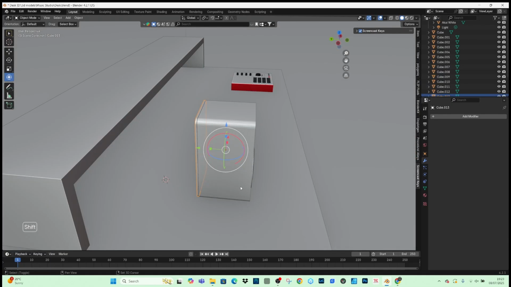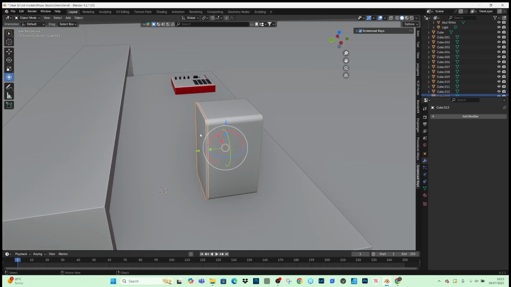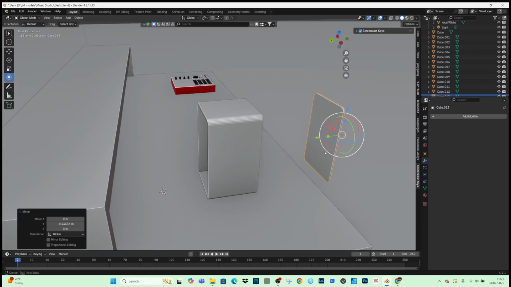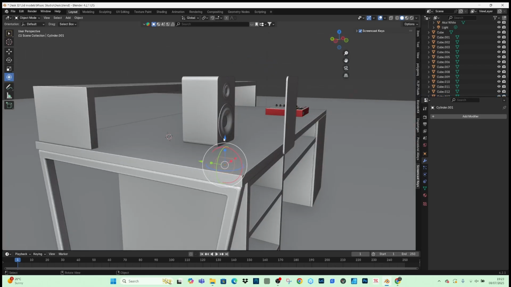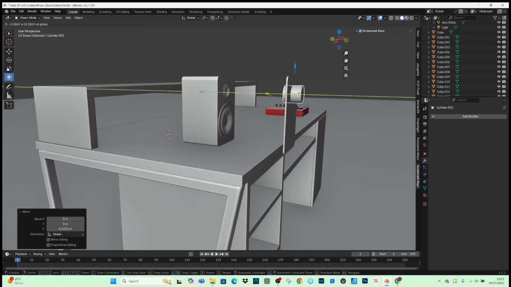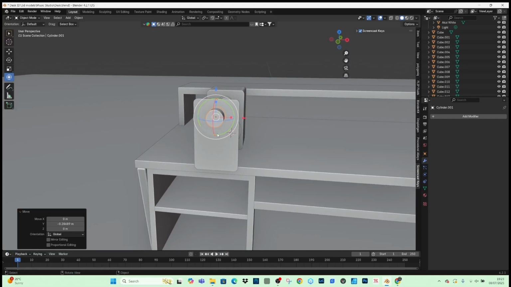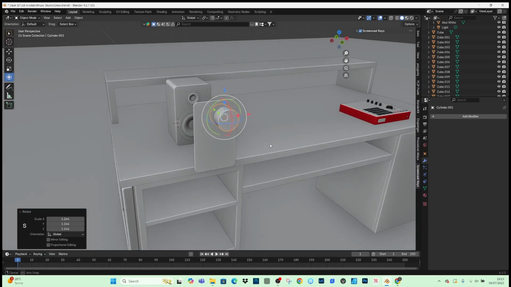Now the speakers I've got here, they've also got a hole cut in the back for the bass. So what we're going to do is scale it up a little bit. We're going to have that here.